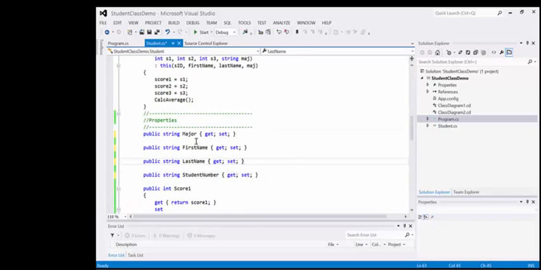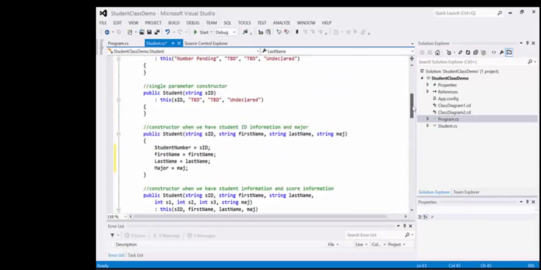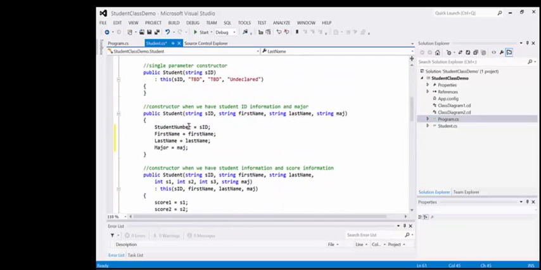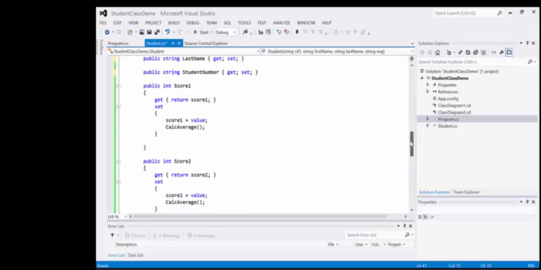So if the property is trivial, in other words, it has a normal get and set functionality, you don't need to define a field name, and you can treat the property just as you would a variable. And when you initialize it, you just initialize directly into that property, or use it within the class by using the property name rather than the field name.